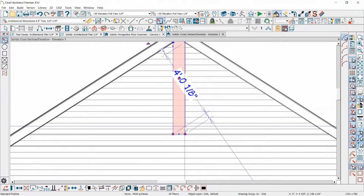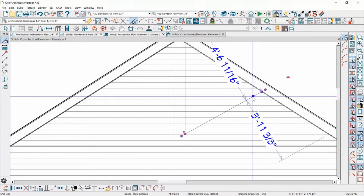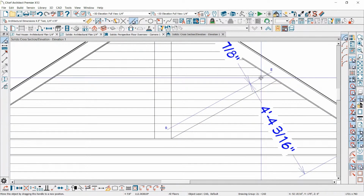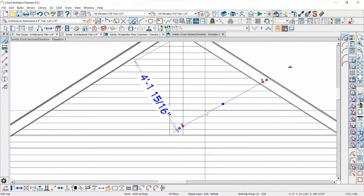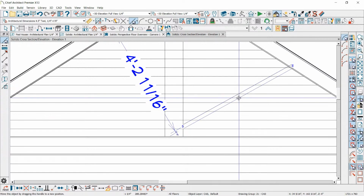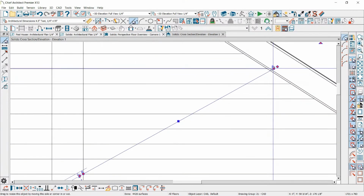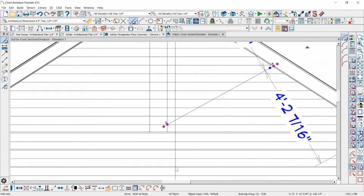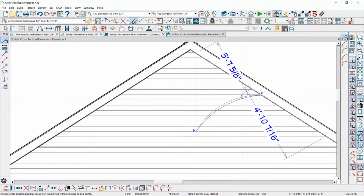I'll put a little arc on that. If I get a center point going in here, I could work from that, I suppose. There's about 4 different ways to draw this. I'm just going to draw a line and hook it together. So let's just go like this. Okay. Now I want to make that a bracket that kind of looks like that. So I'm going to get the top part of that where I want it to be, and pull that into place. And same thing up here. It doesn't really matter if you get it right because we're going to adjust it anyway. Now I'm going to convert that line to an arc and get it about the right arc that I want. You could set an actual radius if you want.